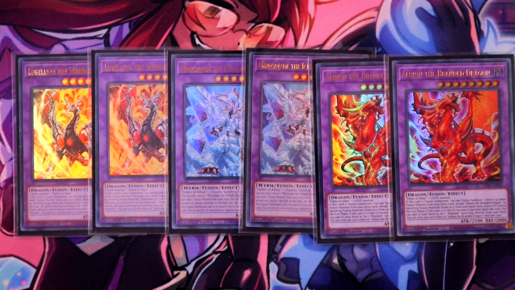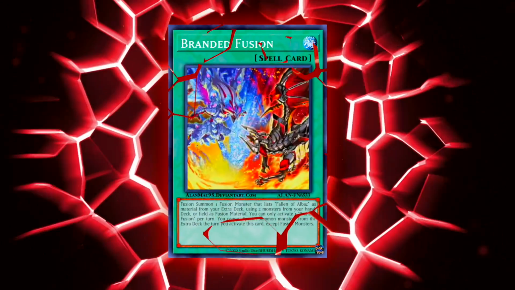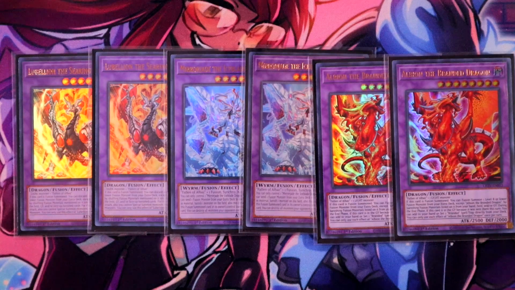And then Albion is typically what you are sending off your Mirror Jade, because if this card is in your graveyard during the end phase of this turn and was sent there, you can add to your hand or set one branded spell or trap card directly from your deck. Yeah, that seems totally balanced and fair. Allowing you to make Guardian Chimera on your opponent's turn.